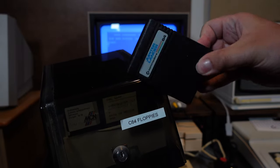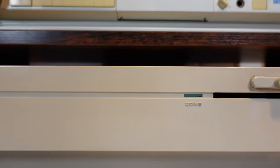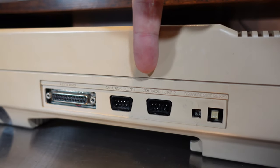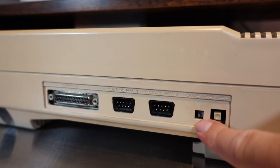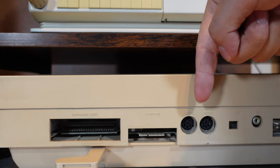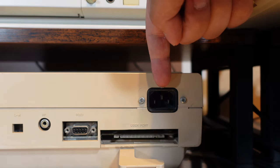Before we start loading some programs, let's take a quick look around the case. I like the design of this front badge — very much like the Commodore 64C. Something that makes the computer very nice to use is the internal 1571 disk drive. On the side is a keyboard port, two control ports, and a drive and computer reset switch. It appears that the drive reset button has broken off. On the back there are a lot of ports: an expansion port, a cassette port, serial port, video output, channel adjustment, RF out, RGBI out, a user port, and the power in.